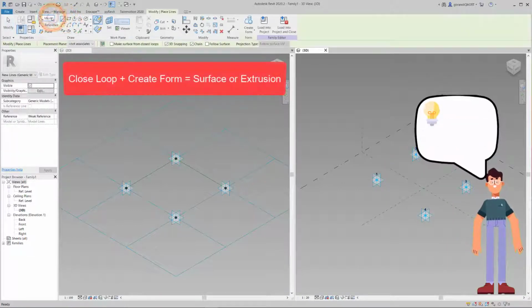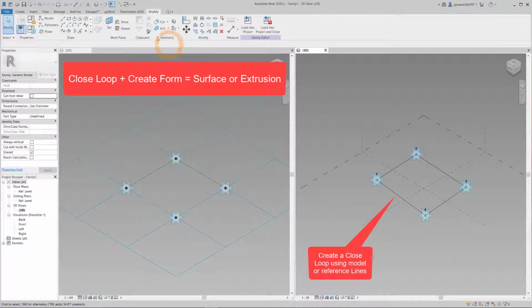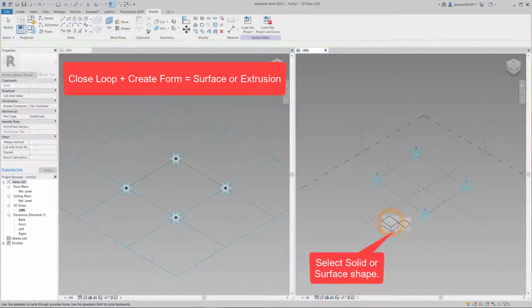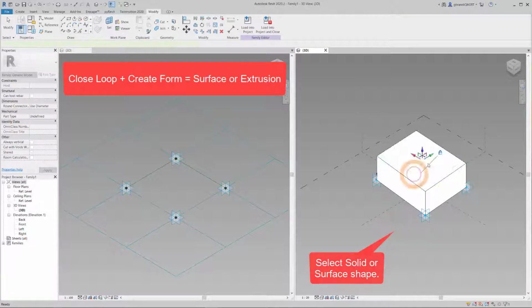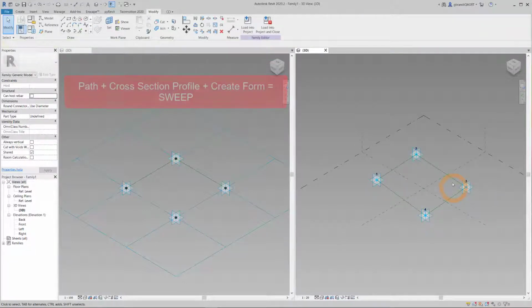Closed loop, we get a surface or an extrusion. Path and cross-section profile, we get a sweep.